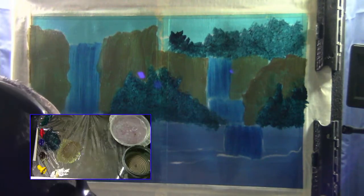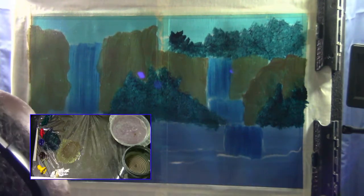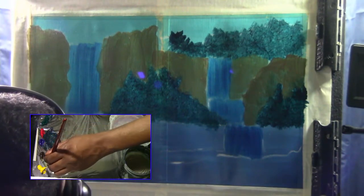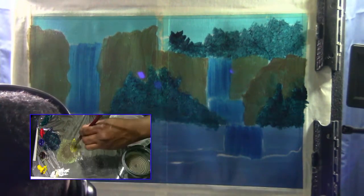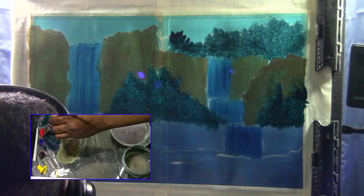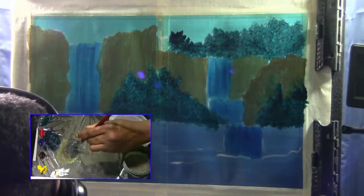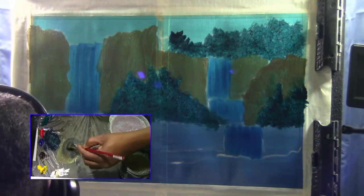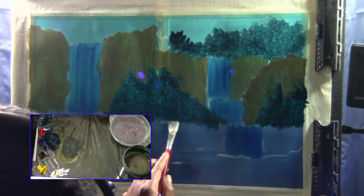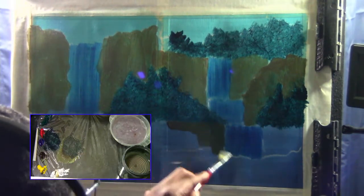I guess we're going to go a little darker for the landmass here. Let's go a little bit darker for the landmass here first. Let's get a little more yellow. Add a little red into this mix. A little more red, and we're going to add a little bit of phthalo blue in that. Okay, these rocks are a little darker, a little more to the foreground here, and that would be these guys right up in here, a little bit darker, or darker yet, I should say.